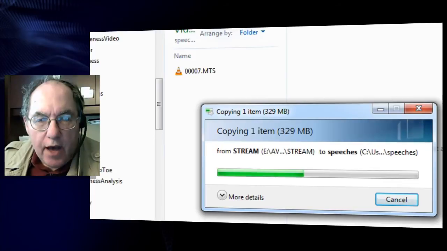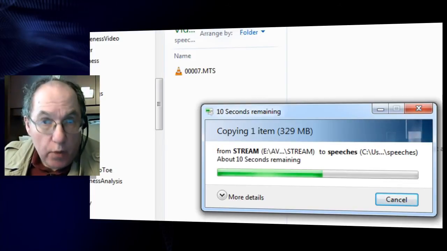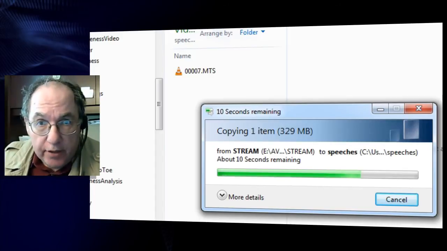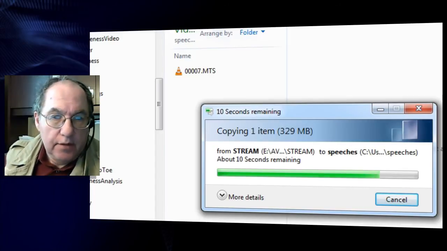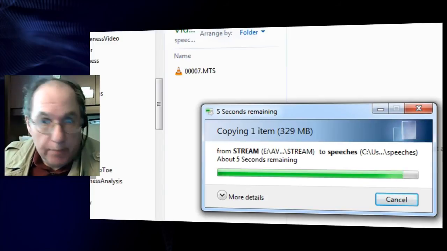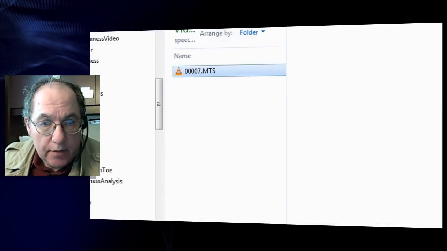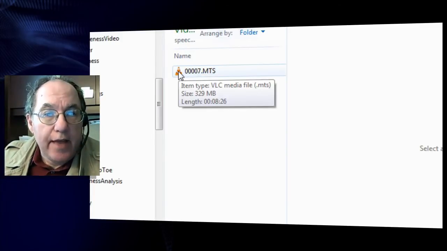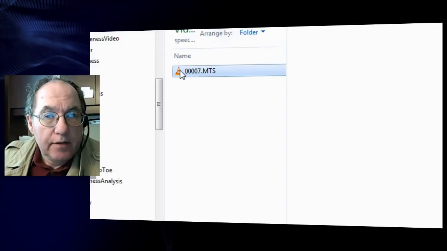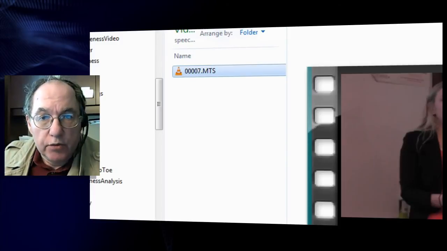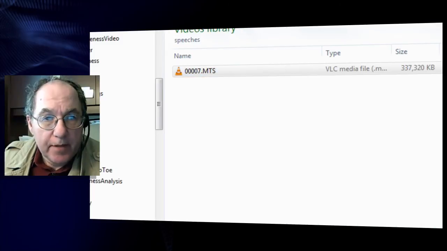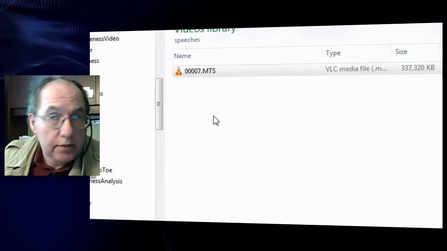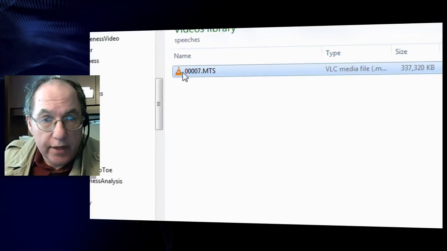Now you can copy multiple files at once, the same as you would with any other batch movement of files from one folder to the other. If you do that, this process will take quite a while. You might want to take a break and then come back later. But ultimately, the video does reside in that folder. You can even get a preview of it if you are using a Windows computer. And naturally, you have to have a command and grasp of how your computer manages folders and files in order to get to this point.